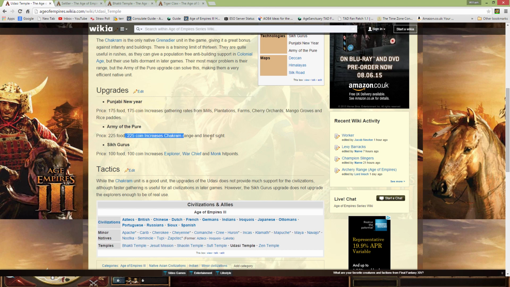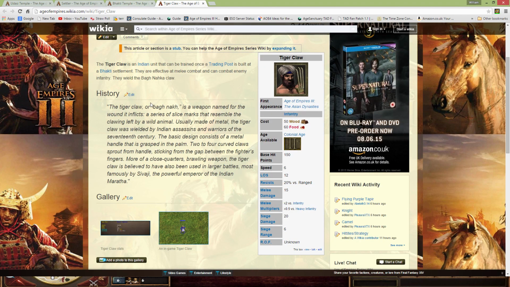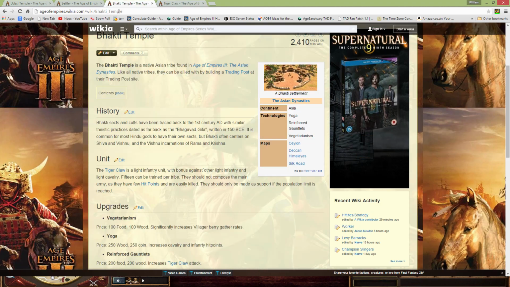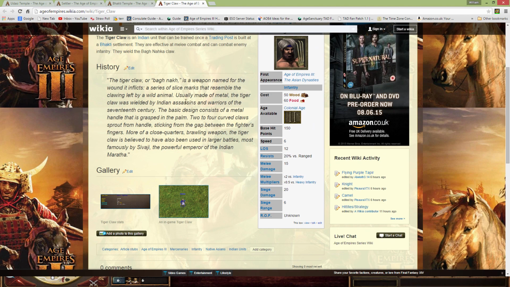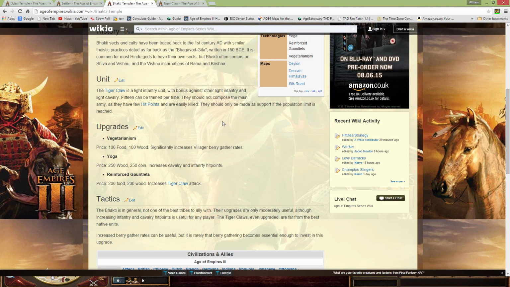By the way, is there like a chakram shipment for one of the native civs, one of the Asian civs? I know there is Tiger Claw shipment, which brings us on nicely to Tiger Claws at the other temple. Maybe you could get like the upgrades and then send Tiger Claws or something. I don't know. Maybe on a map where... anyway, never mind. Vegetarianism increases berry gather rates by 40%. Not too good, unfortunately, because there are no berries on this map at all.